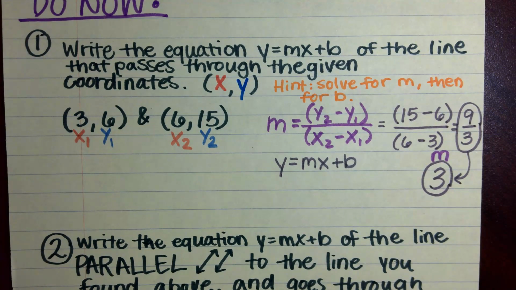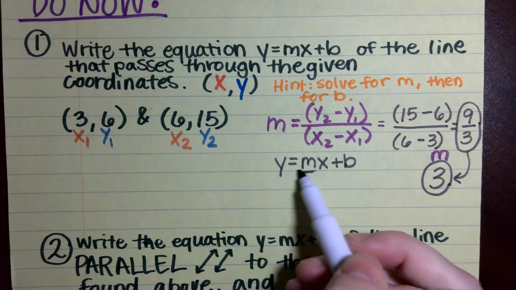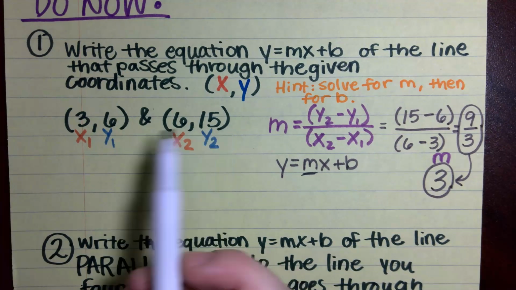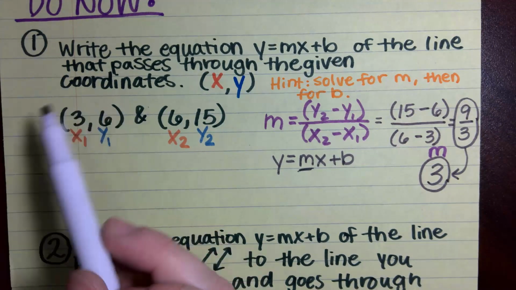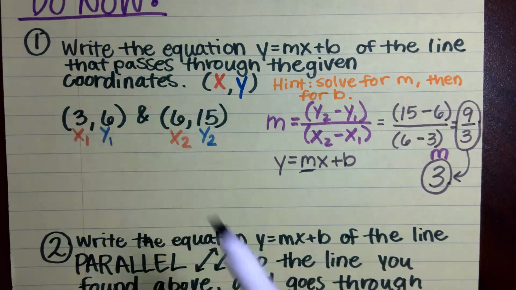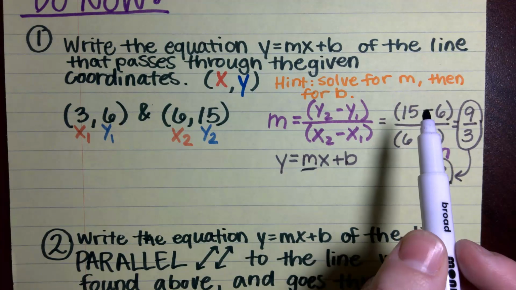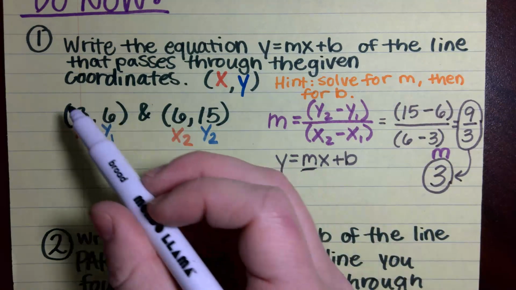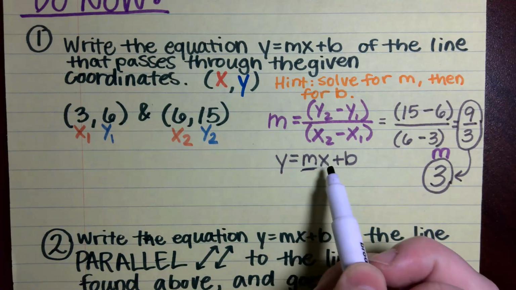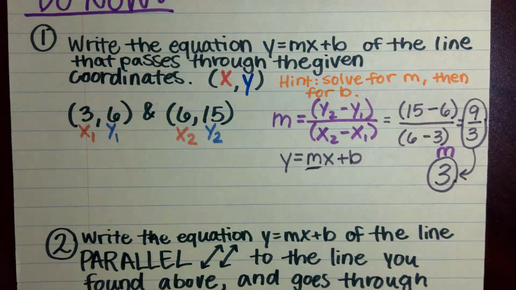Yeah. So we now have our m value, and we have some x's and y's to choose from. I always like to pick ones that are not negative and are not big numbers. So in this case, we'll go with the first coordinate because it looks like it'll be the easiest to work with. So I'm going to plug in 3 for x and 6 for y. So directly to the side here, here's what I'm going to do.